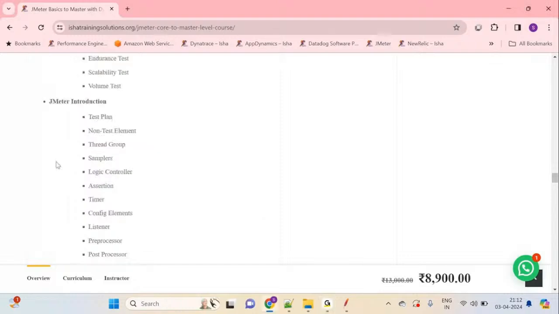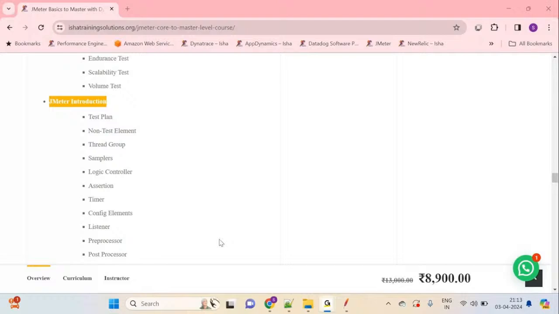Now, quickly, we are going to learn about the JMeter introduction, because that is also important. See, how I am going to design this course content is that in the early stage, probably by the fifth session, or even the eighth or 10th session, you should know the entire concepts about JMeter, and on top of it, additional features, additional capabilities, additional technical terms.